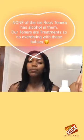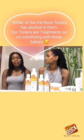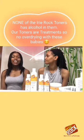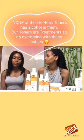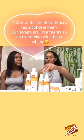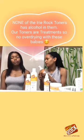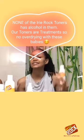Even though a lot of people moisturize after toning, I just think it's a step that is not mandatory, not necessary, but if you use toner and it works for you, then that's fine. What I like about Iron toner is that they have rose oil and peppermint oil in there. It gives a nice, clean, tingle sensation.